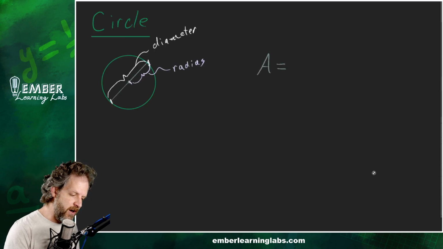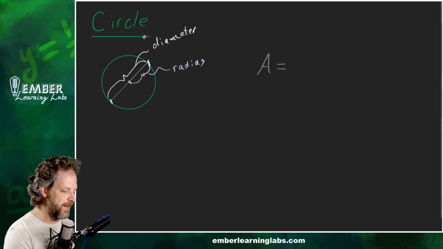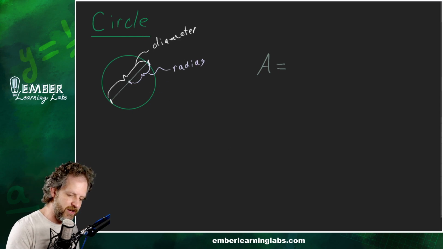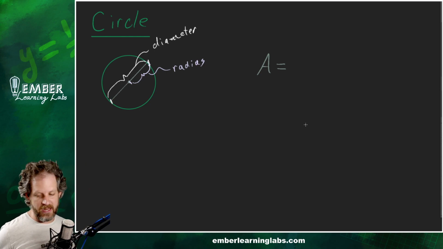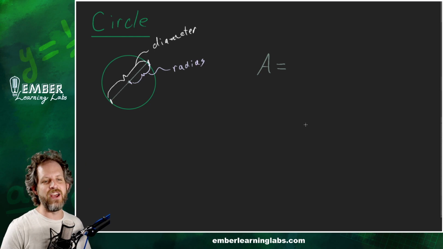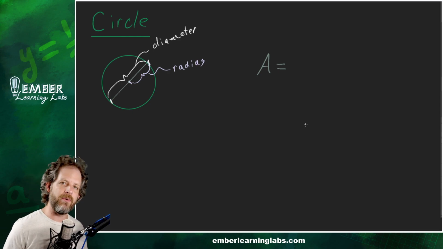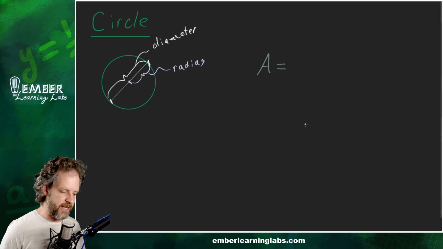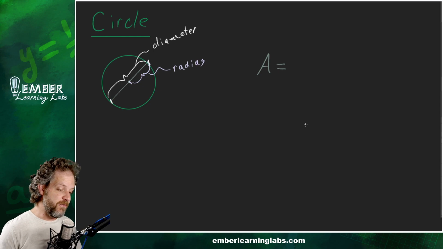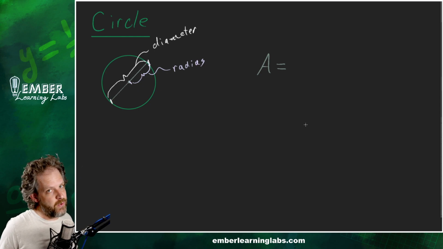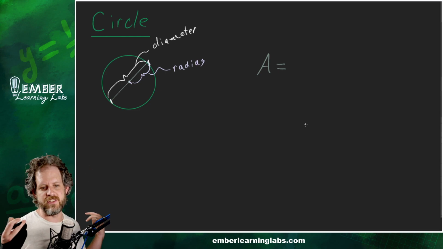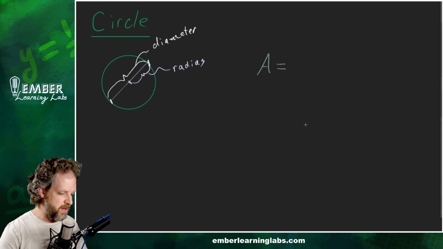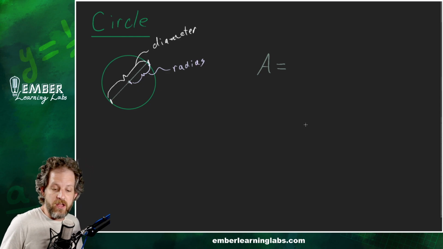So the fifth and final formula. I left my little diameter and radius notes on there from last time. So that's all there. I said this already in this video, but if you haven't watched the perimeter one first, you probably want to watch it because it's got even fuller explanations on some of the things. So to find the area, now there's not a fancy word for the area of a circle. Like for perimeter, we had circumference, so we had a fancy word. For area of a circle, it's just area of a circle. No big deal, right? So we're going to use pi again.